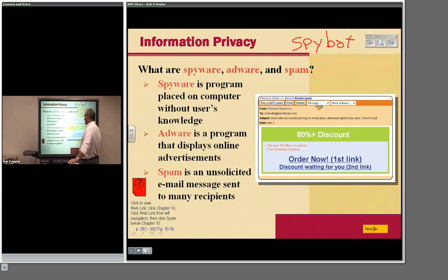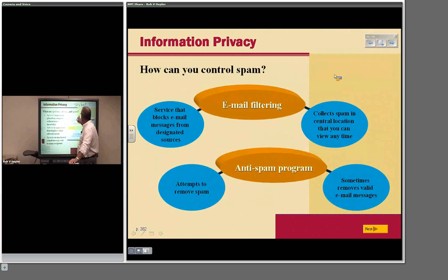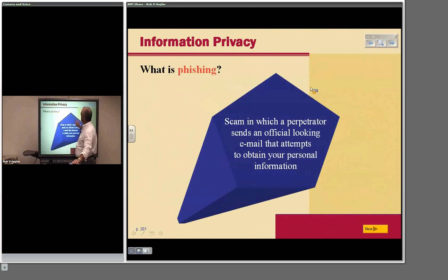Adware is a program on your computer system that displays advertisements. And we all pretty much know what spam is. Your email package, of course, should filter some of the spam. Outlook does it to an extent. But remember, one of the drawbacks of anti-spam programs and email filtering is sometimes good messages get put in the spam. So you might need to look at that. I rarely delete my spam without at least scanning it quickly. Sometimes good messages get put in there.